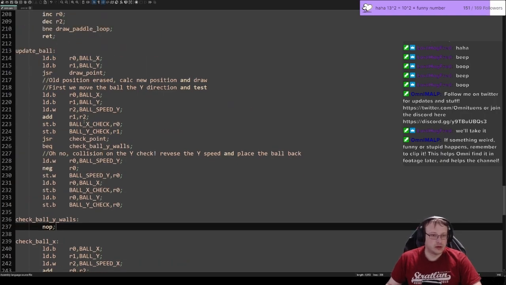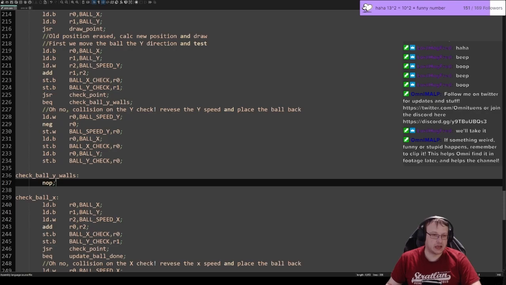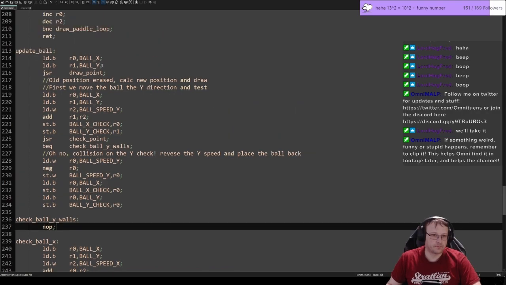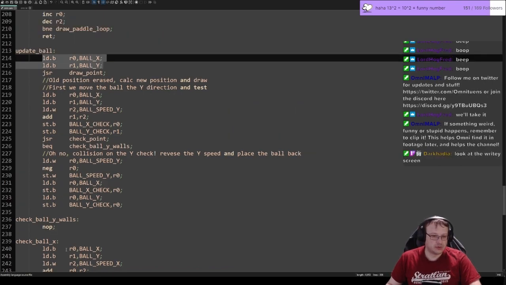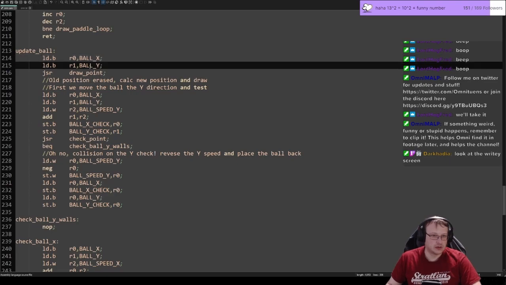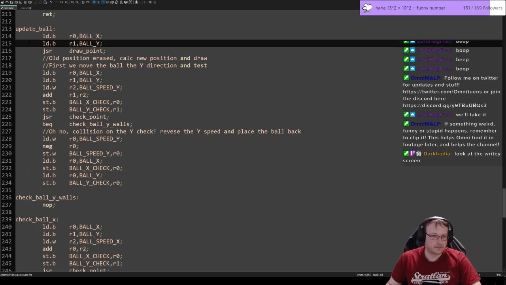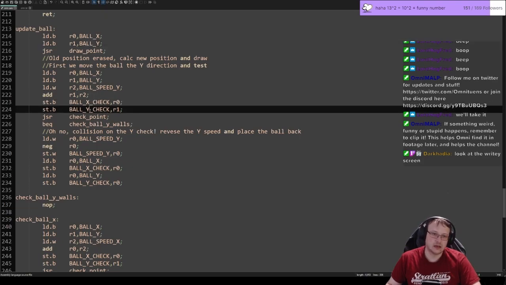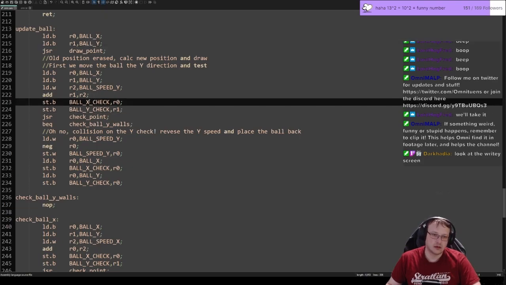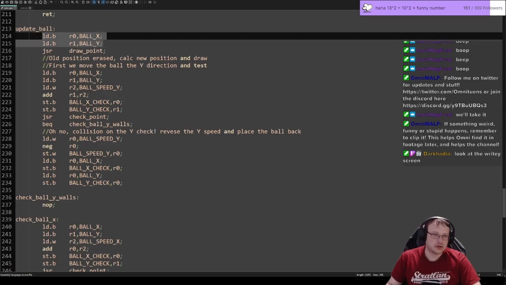So we are jumping here if it's not. So again, we'll load in the balls. So no, it's actually stored in here. So what we want to do, let's grab this.